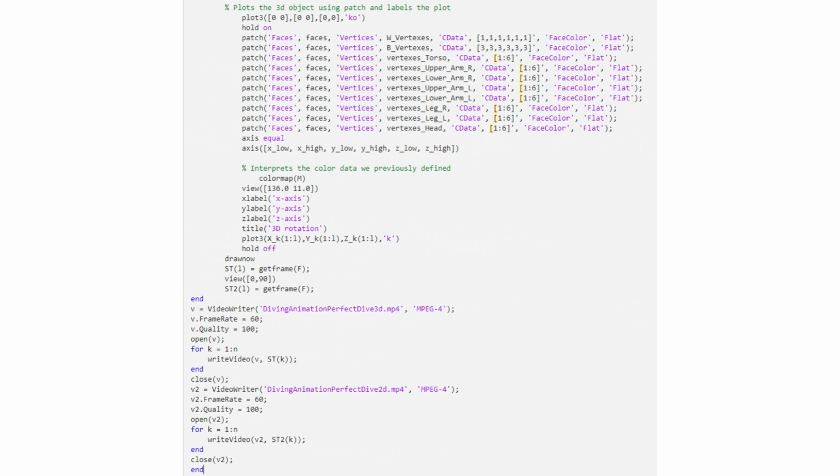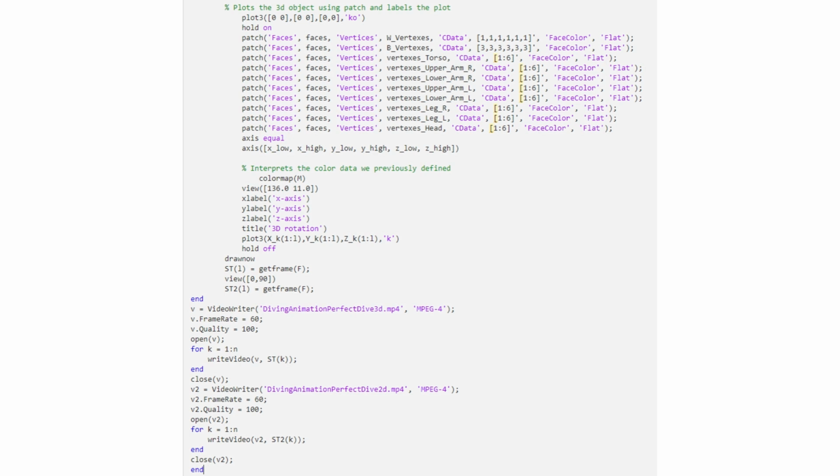Finally, we're actually plotting everything. In previous versions of the animation software for more two-dimensional stuff, we would plot with rectangles, but here we decide to plot everything with patches and to essentially create rectangular prisms at each location to simulate the arms and the head and everything. So we do that, we assign colors to everything, and then we can change the view. So for this, we did two views, one in a more three-dimensional look and one in the classic two-dimensional look, so we could then edit them side by side, which is what we're about to see.